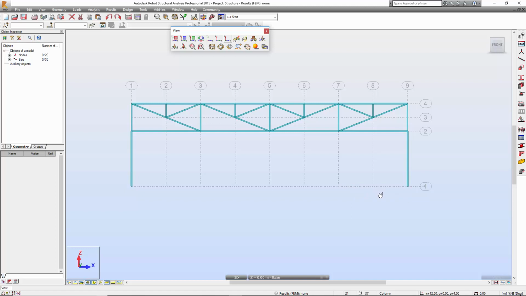The next thing I'm quite interested in showing you is the stability of the structure, because this is a 3D model, but we can create 2D panels in this one. Theoretically, this structure is not stable.